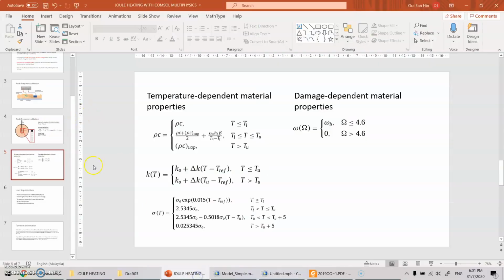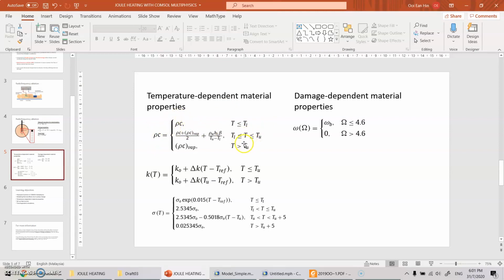So we'll start off by looking at the heat capacity method. This heat capacity, as you can see, basically contains 3 terms that depend on the range of temperature that you have. If T is less than TL, so TL is the lower threshold for your phase change temperature, the value of rho C would just take the baseline value.